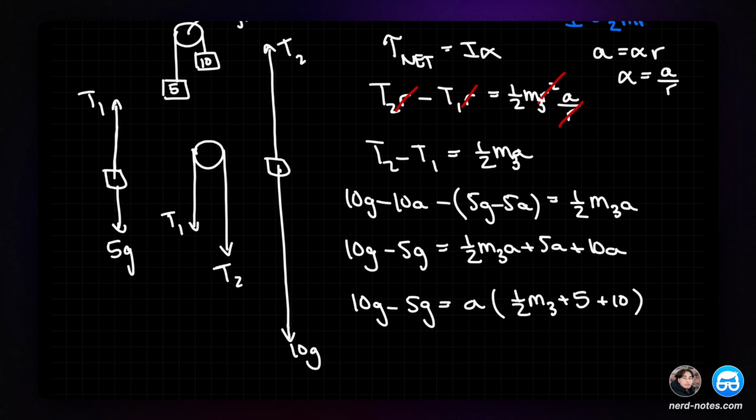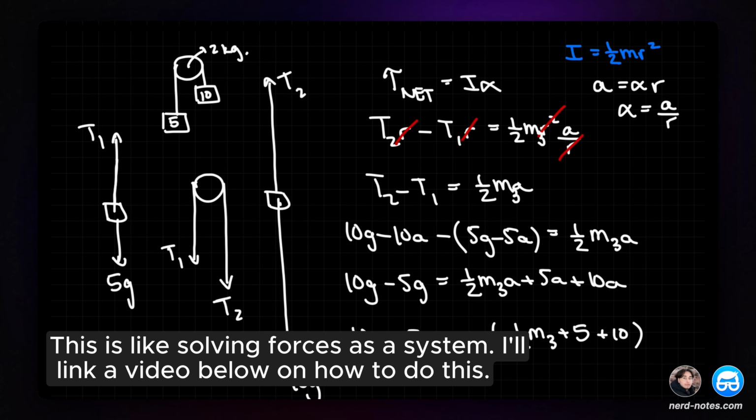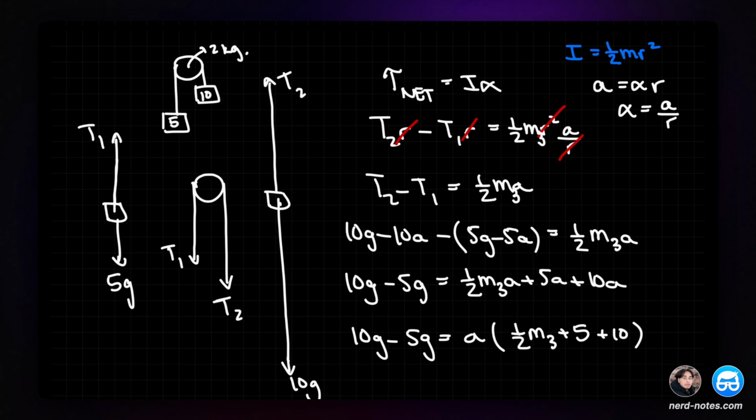And so really what I'm trying to say is that this formula that we just derived uses the same formula as the net force of a system. So in other words, the force that accelerates it minus the force that decelerates it divided by the total mass. I'm not going to explain that too much. If you understand what that means, great. If not, I'll link another video below where I solve multi-body systems using net force of a system. Then maybe that explanation will make a little bit more sense.